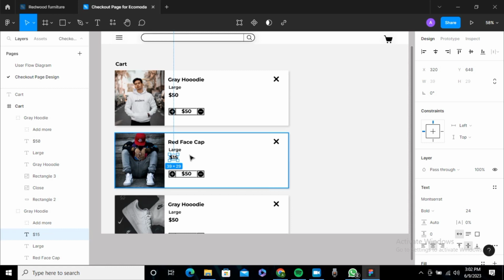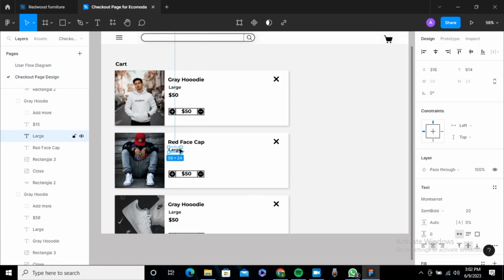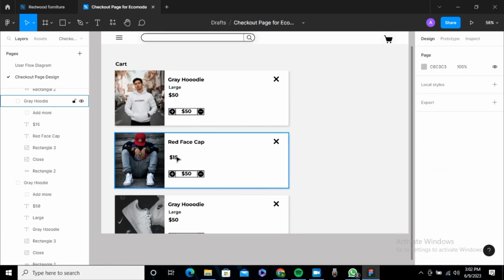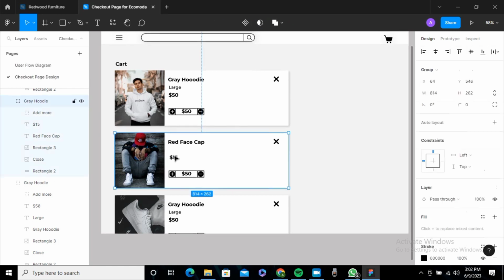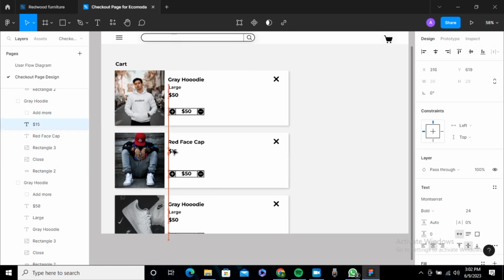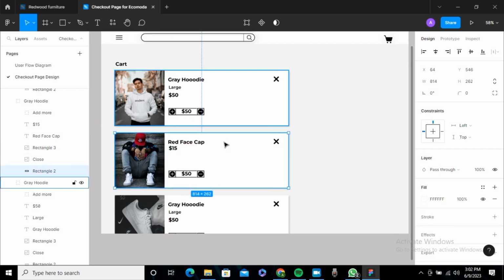Gonna remove this one from here. Just delete this because we don't need it for now. Now move this one upwards like this.